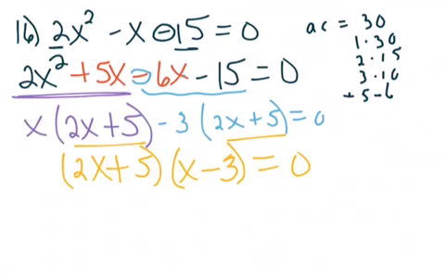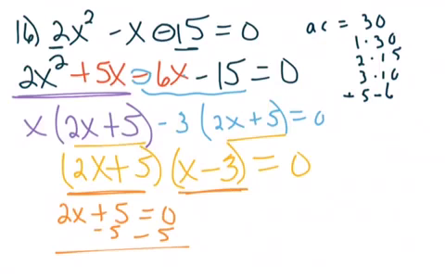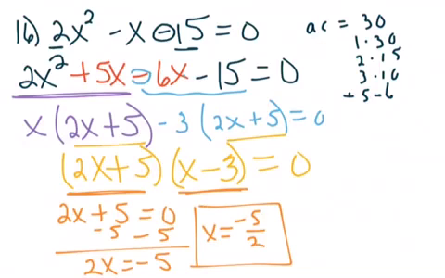We have already done this part, but the zero product rule says that when I'm at this point, one of these, either this one or this one, has to equal 0. So that's what we do, is we set 2x plus 5 equal to 0, and we solve it. Subtract 5. 2x equals negative 5. So x equals negative 5 halves. That's one of our answers. Then we solve the second one, which is x minus 3 equals 0. Add 3 to both sides, so x equals 3.